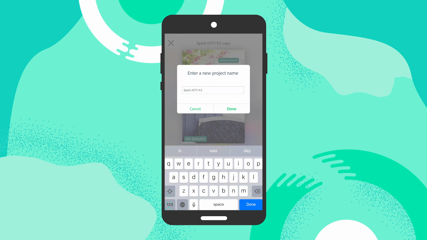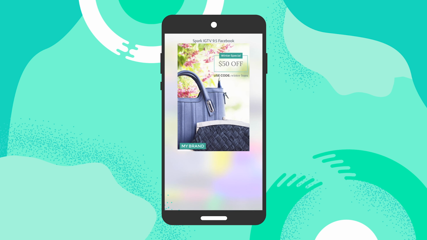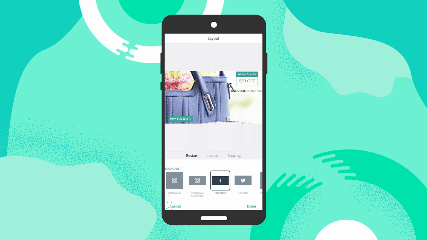So if you're going to make it for a different format, let's say we're going to change this to Facebook, which is very similar to the format for Twitter, which was the one that I started with, but let's just say for the purposes of this, you can rename the file there, which is super helpful and keeps you organized, and then you can go back to the resize area on the bottom left and tap on your Facebook dimension.